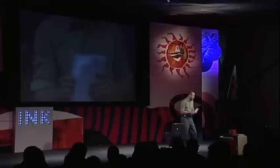This is one of two main types of pop-up. This is called a page action pop-up. The energy of opening a page makes something happen. The other main type is called an interactive. This is like that. Could be in a book, could stand alone.